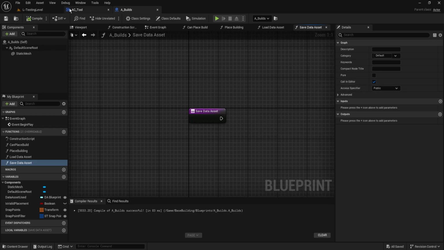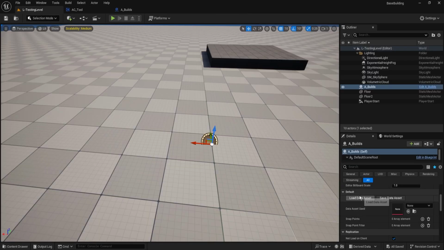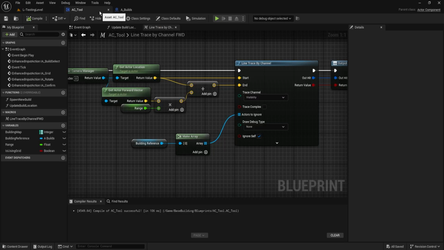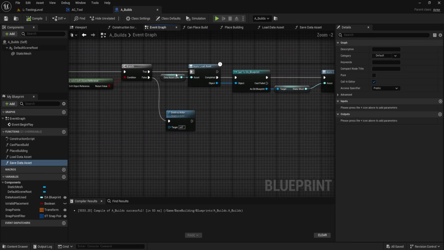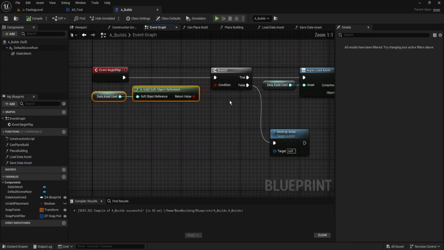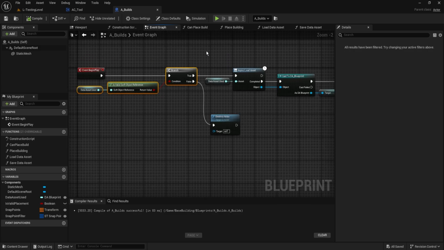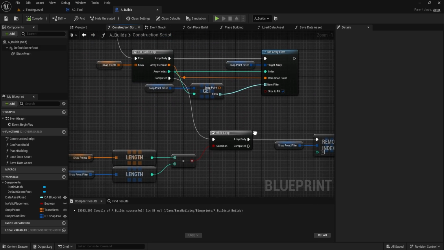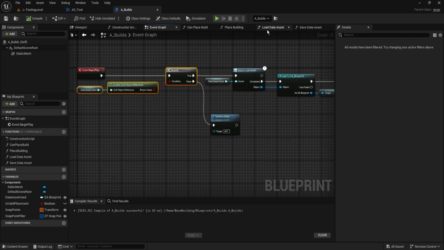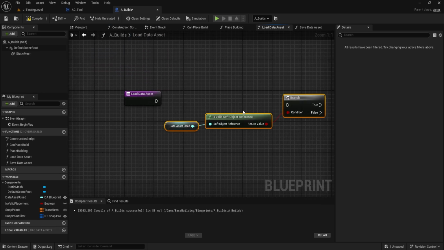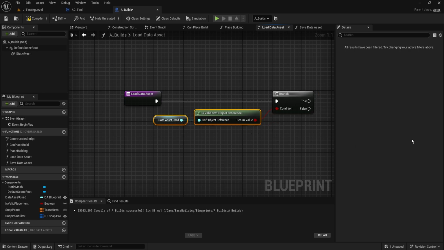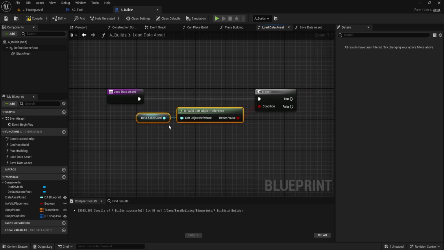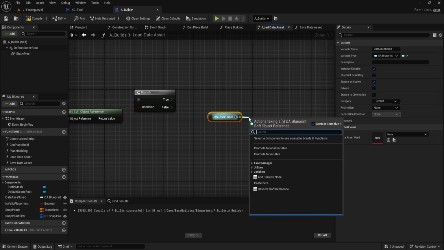compile for that. And normally, if you've done everything right, they both appear in our defaults here: load data asset, save data asset. The first thing we need to do, just like with our event begin play here, is make sure that that data asset exists. So we're going to do a branch here as well. This time we don't need to destroy it because it's in editor, so it shouldn't be necessary. So on load, because we want to get the information, it's the same obviously for save. If it is valid, we are going to get our data asset and we are going to load it.